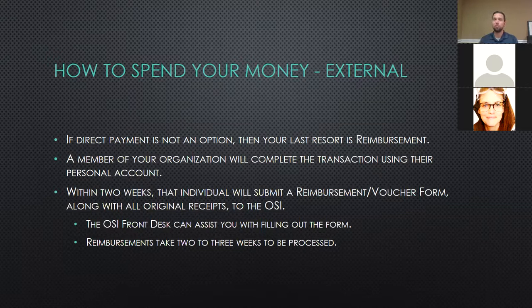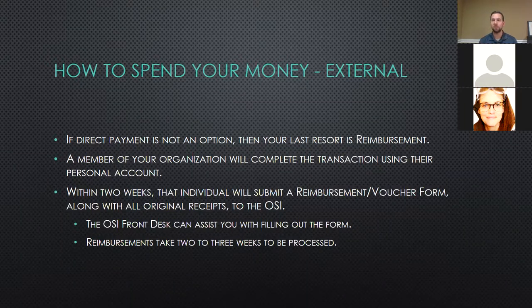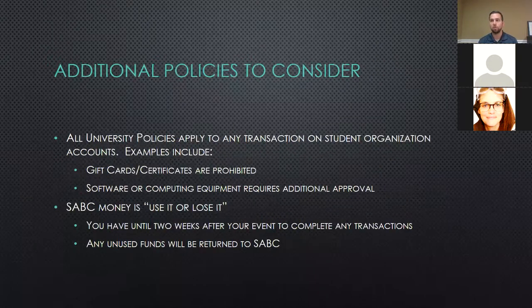We do need original receipts for the purchase. We cannot do a reimbursement without receipts. And something to keep in mind is that reimbursements do take 2 to 3 weeks. That is, to be completely blunt, because you will get a physical check printed and mailed to you. That check is printed at the system offices in Columbia, and sometimes it just takes a while. That is university bureaucracy for you. So reimbursement is a good flexible option, but it will just take a little bit longer for you to get your reimbursement back in the mail.